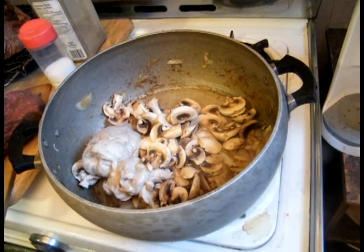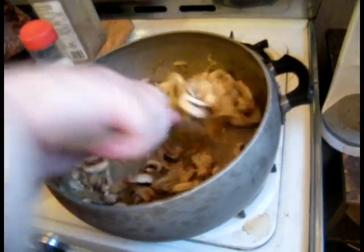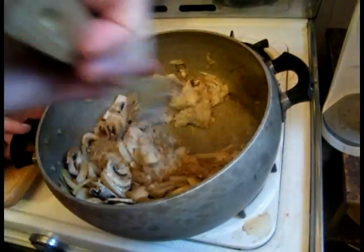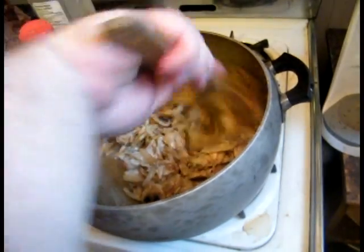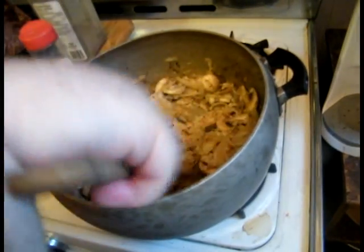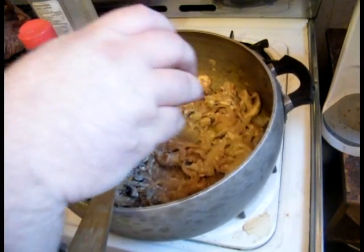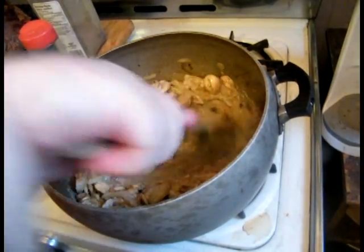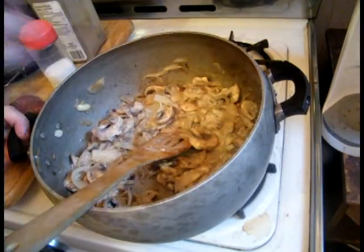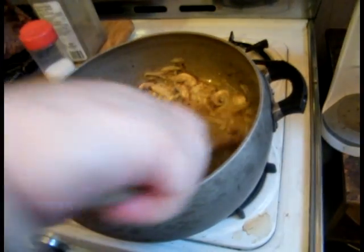We're going to add a little bit of salt. Someone mentioned this is similar to stroganoff — you're not far off. It's actually a lot of the same flavor profile, which is why it's good. Now we're going to add a little bit of water. I was going to add beef broth, but I checked my cupboard and I ran out. It might seem a bit soupy right now, but you have to remember this is going to be cooking for another two and a half hours, so we actually need a little bit of moisture in there to get into the beef.